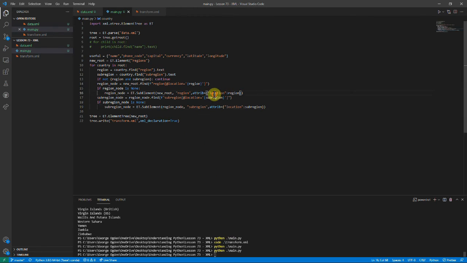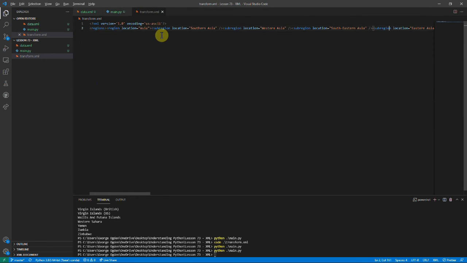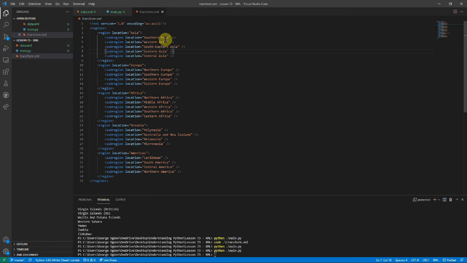We can do the same again. Format it. And so if we look at Europe, for example, we've got Northern Europe, Southern Europe, Western Europe, and Eastern Europe, which is a comprehensive way to describe Europe. Whereas, for example, Oceania is a bit more descriptive.